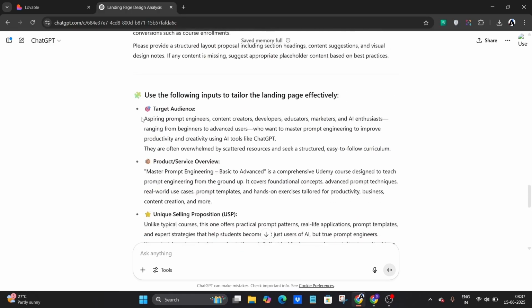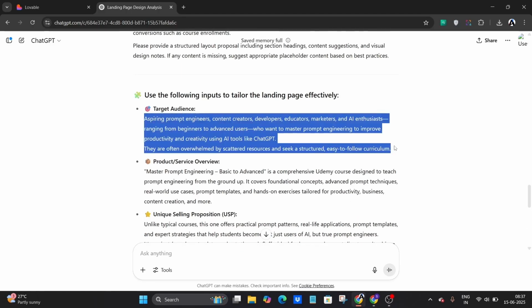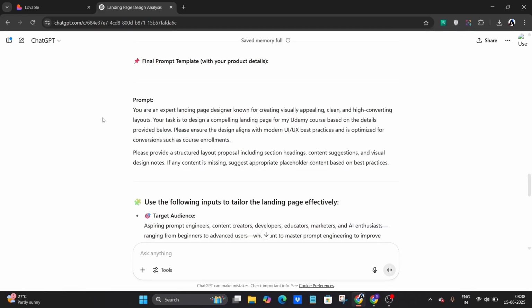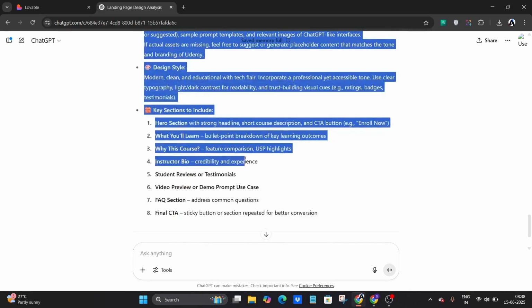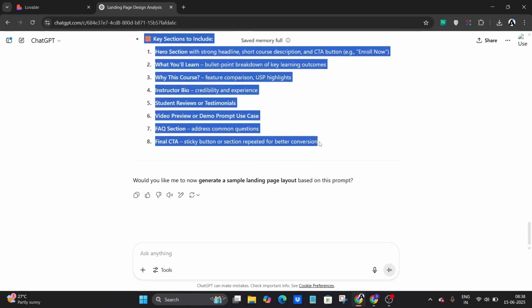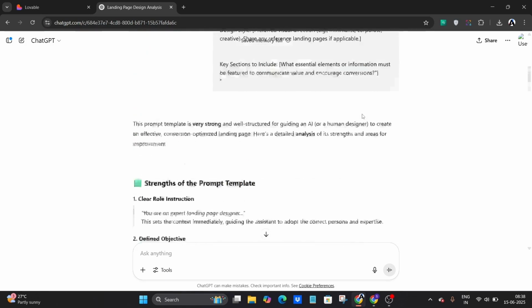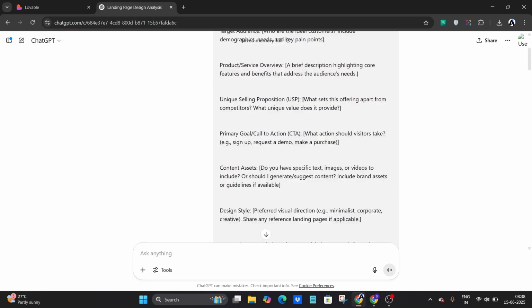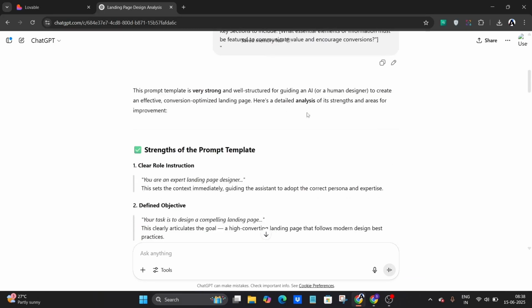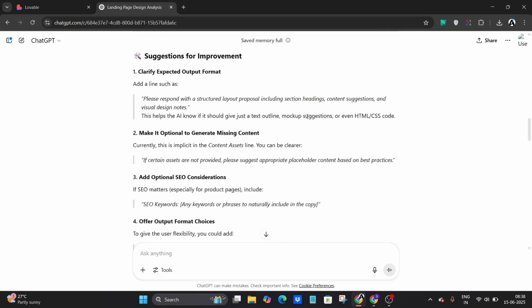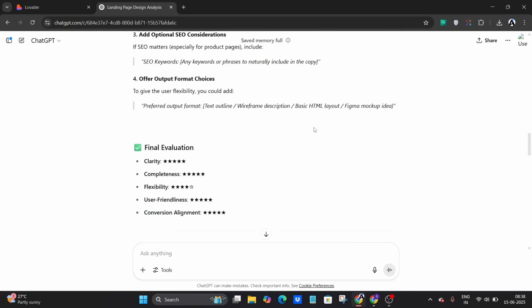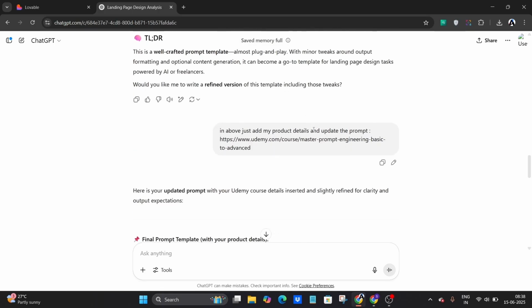You can see this is the whole landing page template. Now I can easily copy the whole prompt. Okay, and I will use this whole prompt in the landing page AI creation tool to automate all those things. Okay, instead of giving the answers by yourself in the prompt itself, I will just use the AI to save time and to create the whole prompt to create the landing page for my product and services. I hope you understand these points.